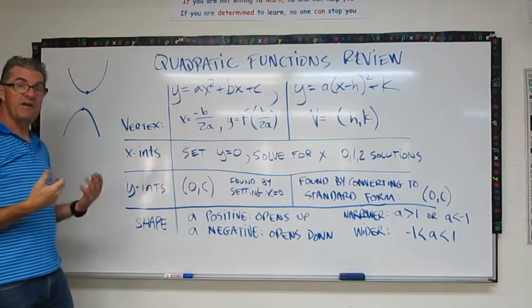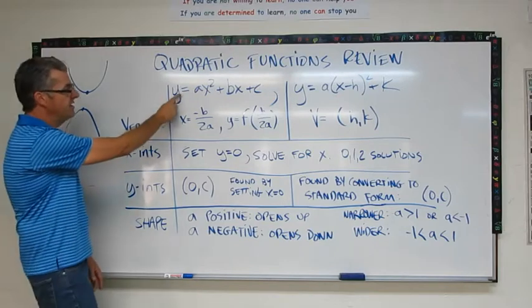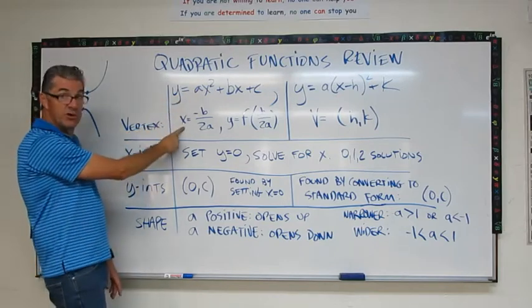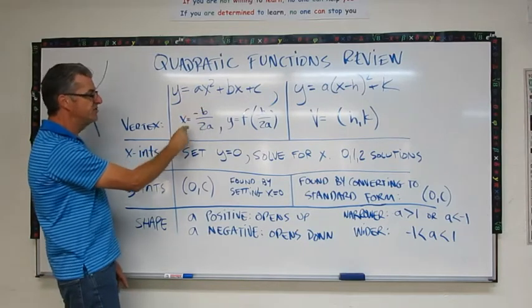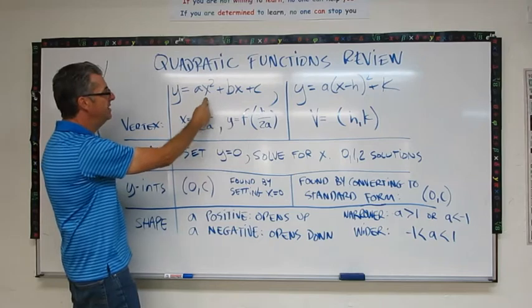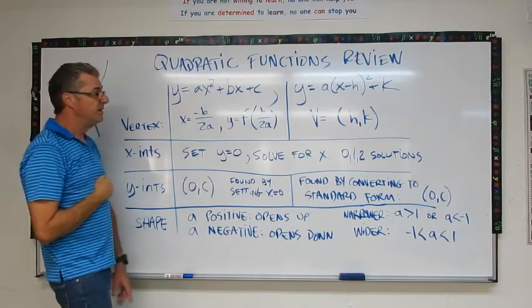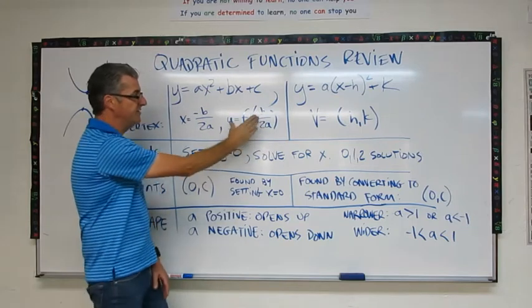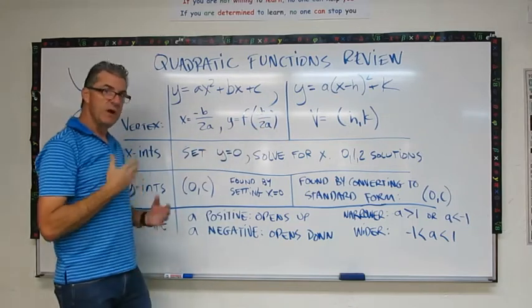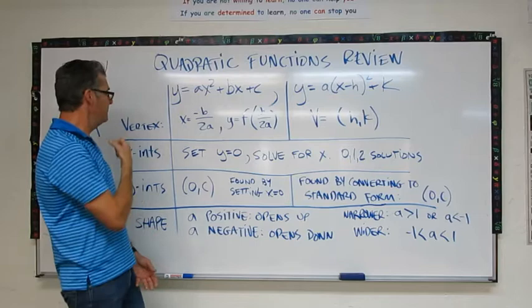Okay, let's take a look at how to find the vertex. In standard form, the x-coordinate of the vertex is just minus b over 2a. Whatever that number is, you take it and plug it in for x, and that spits out the y-coordinate. So in that way, y is f of minus b over 2a. This is function notation. Okay, so you want to be practiced up on that. That will give you the vertex.